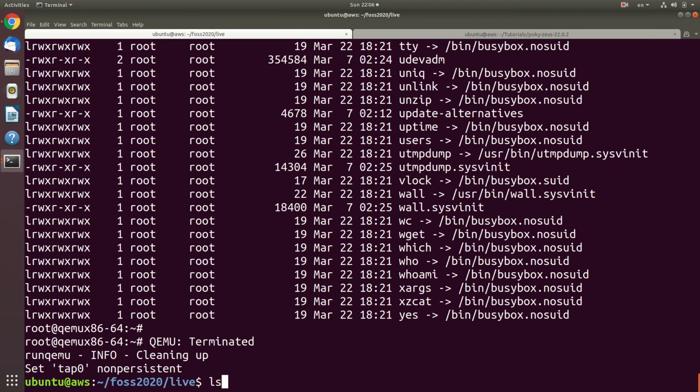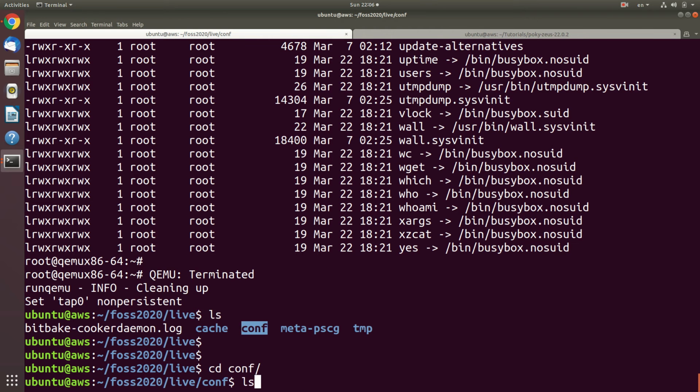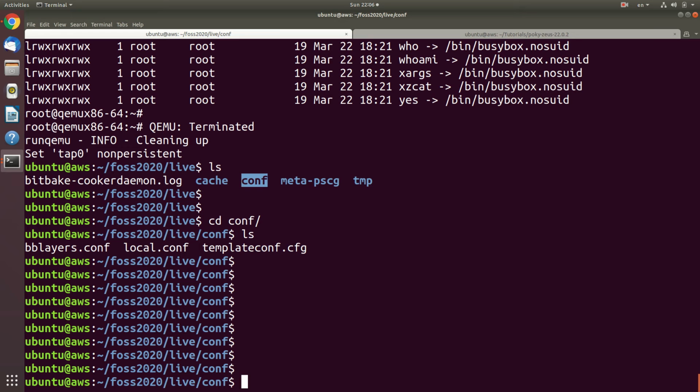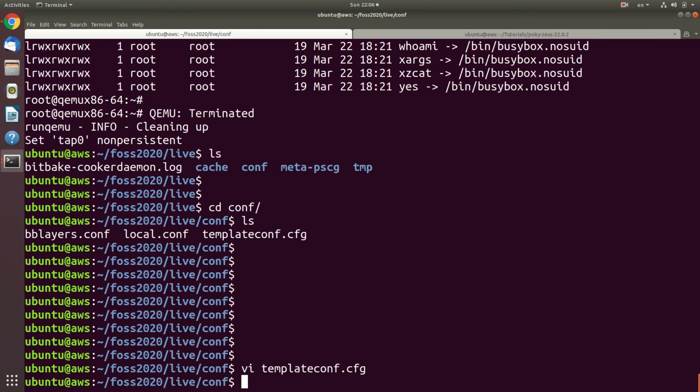We did the following things. First of all, this is the output. Every time I want to build something, I need to specify things in the conf directory, which I copied from a template that is available for you in the GitHub repository. So let's have a look at the important things here. First thing that is really not important is the template config. Let's go very quickly over it. It says, go to meta-poky-conf, and then you will see all kinds of messages that come from there. Taken as is, all right?